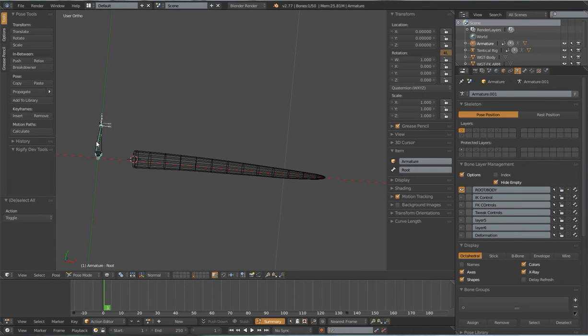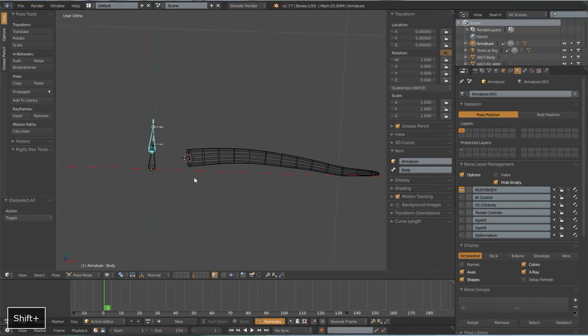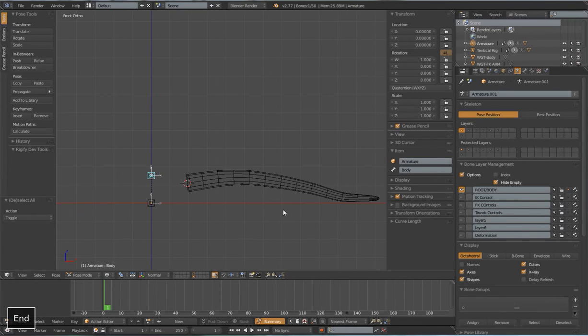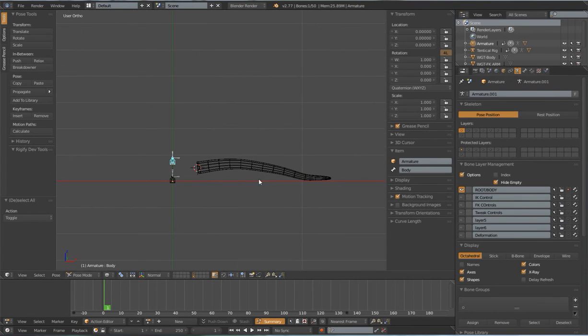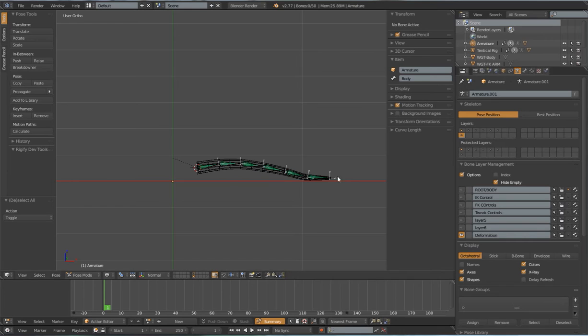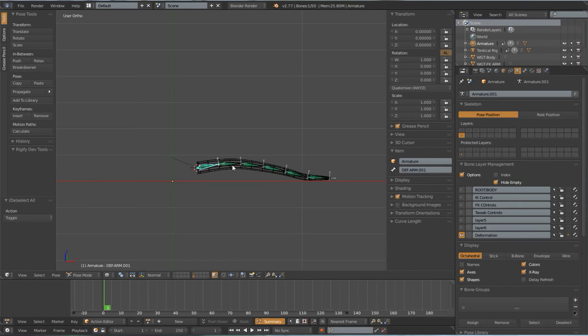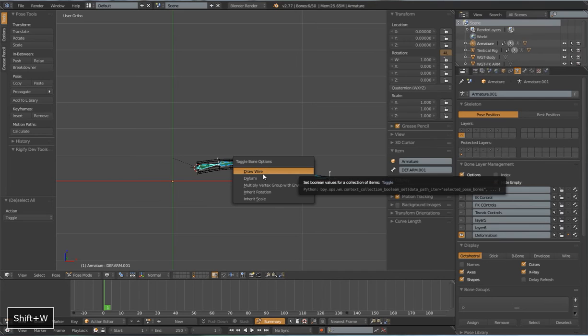And what is this one? This is our body bone and root bone. One other thing we need to do is make sure that the bones that are supposed to be deforming the rig are the only ones in the rig that are actually deforming our mesh. So we had our deformation bones right here. Select them, and I'm just going to go through and make sure that this is done.